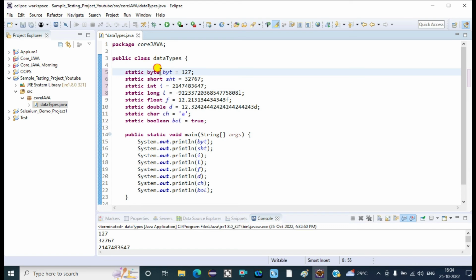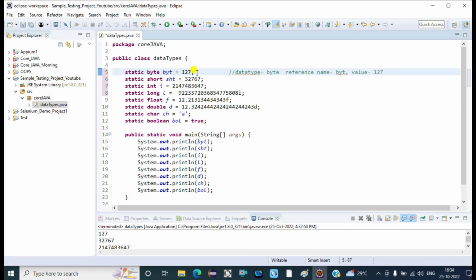We created one variable with data type byte. The reference name of this variable is byte, and the value which we provided is 127. So here you can say that the data type of this variable is byte, the reference name is byte, and the value is 127.